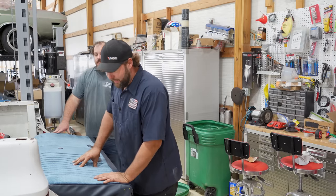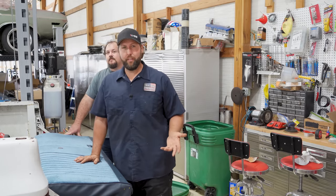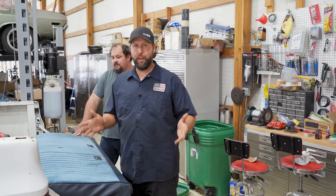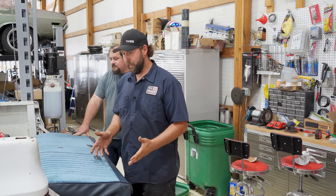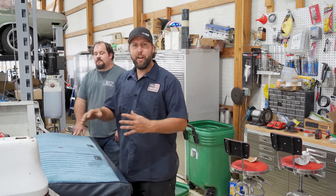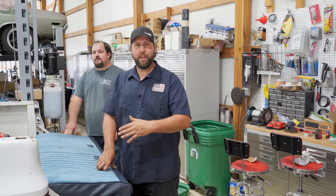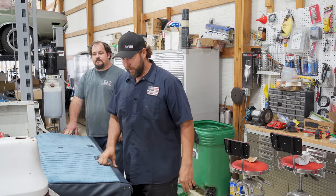Bottom of the seat is done. It looks fantastic. It fit great. In fact, it was a little bit big, which is fine. That's what you want. You don't want this thing to be too taut because you're not going to get it hog ringed in right. Once I get the seat together, go set it in the sun a little bit, it'll kind of shrink up and do its thing.